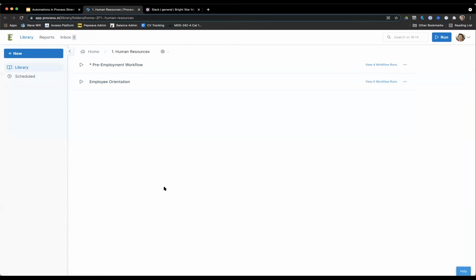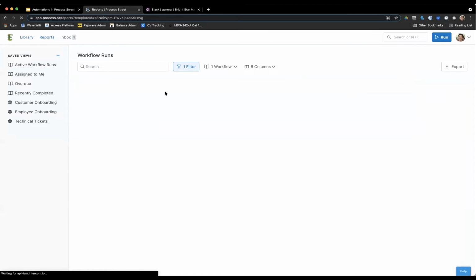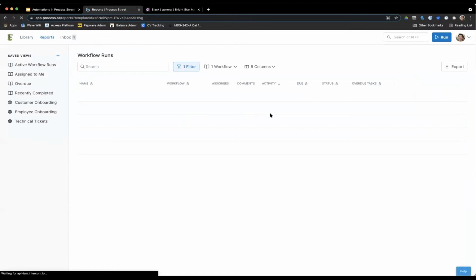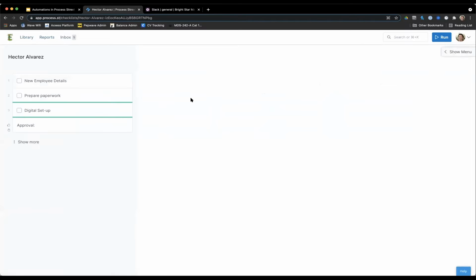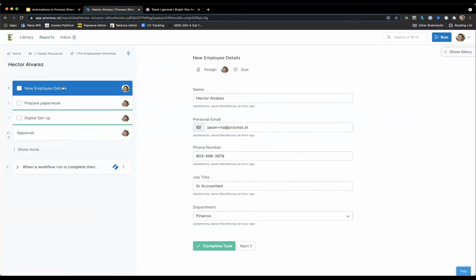So basically we have a scenario that I described a second ago. We have our pre-employment. So we've gone through a bunch of screening for people. We have decided on our candidate that we have hired, and that person has agreed to come along. So what we've done is we have collected the data from that person, and think of me as an HR person. Okay, so I'm running this workflow for Hector.